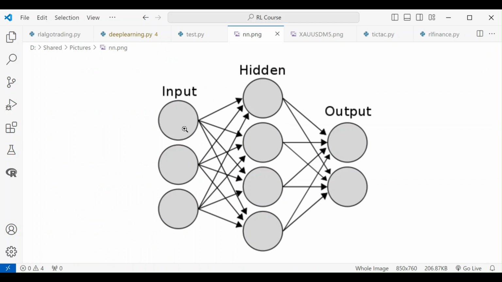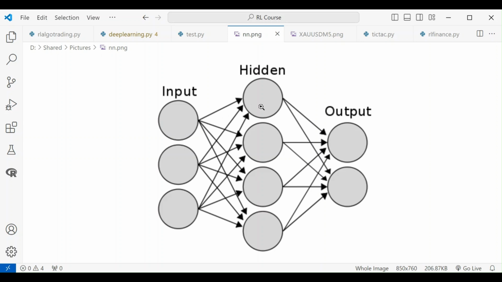Now, this is a very simple neural network. These are the inputs over here, and this is the output. Between that, there is a layer. This layer between the input and output is always called the hidden layer. There is only one hidden layer in this neural network. We can have two hidden layers, three hidden layers, four hidden layers. It all depends on us. In this, I have just one hidden layer to explain the concepts and keep things simple.